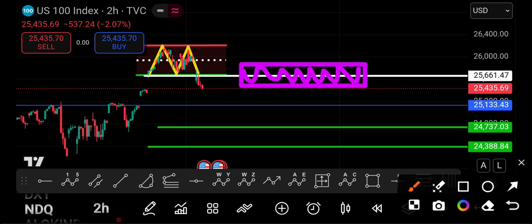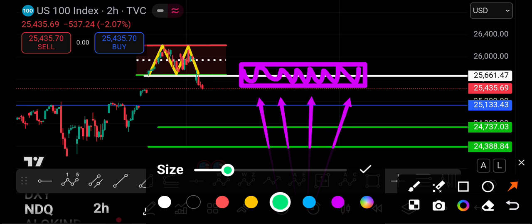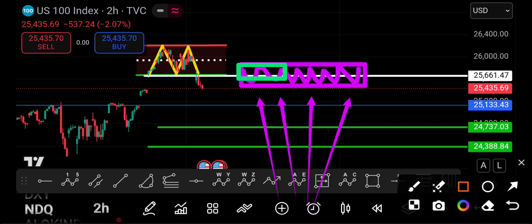The first one is that the upward sloping parallel channel got triggered on the downside. The second one is higher highs shifted to lower lows. The third negative signal is negative divergence between the price action and the RSI. And the fourth negative signal is the double top pattern, a negative pattern that got broken down. So due to all these negative factors, this neckline level has turned into an important resistance. So far it was support, which has now turned into an important resistance.